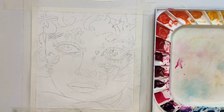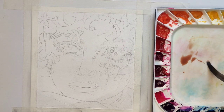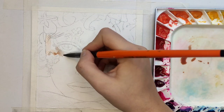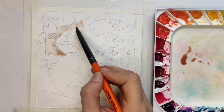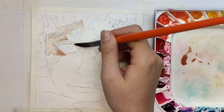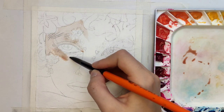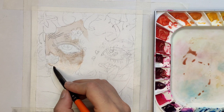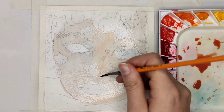First, I start with skin color that's made by crimson red and yellow. You can use magenta instead of crimson red. Use a clean brush to remove color from the paper.